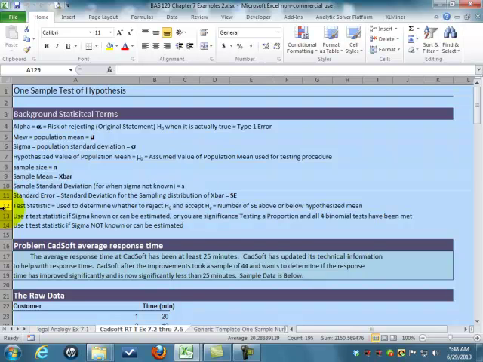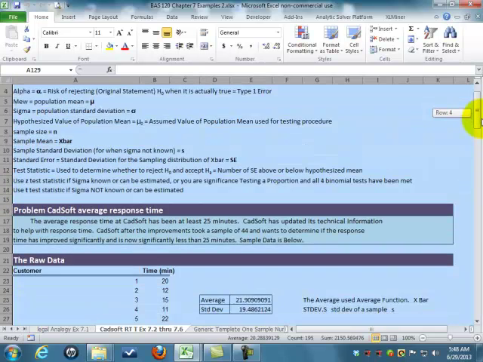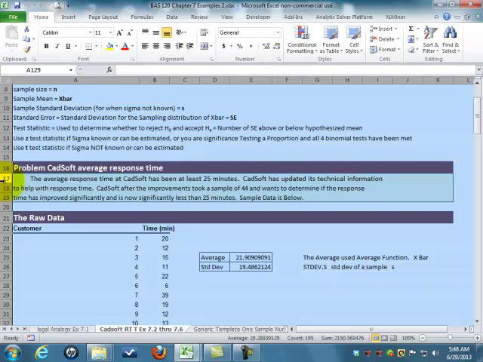Our test statistic, in this case, we'll be using a t statistic. Sometimes you'll be using a z. Z is often used when the standard deviation of the population is known. The t statistic is used when the standard deviation of the population is not known, which is most frequently the case. So they use the z-test statistic if sigma is known, or you use the t statistic if sigma is not known.